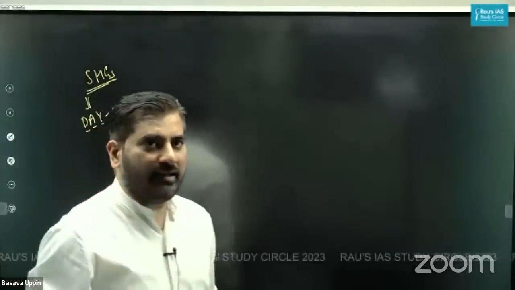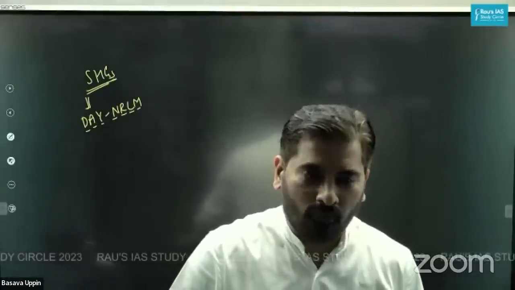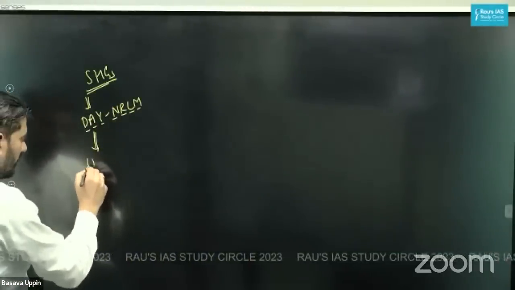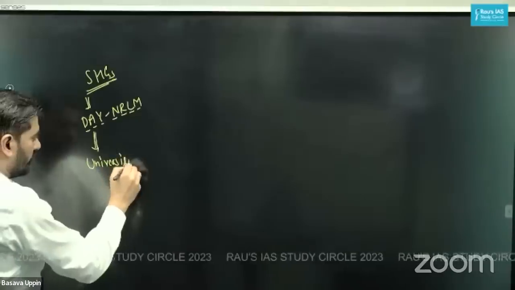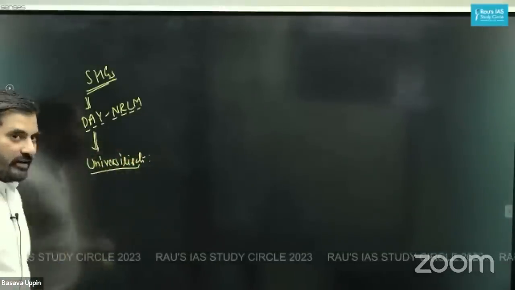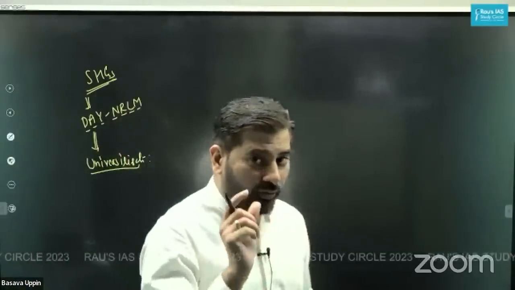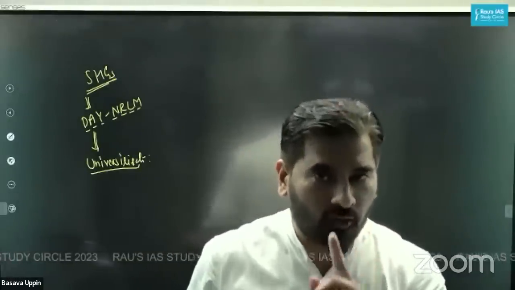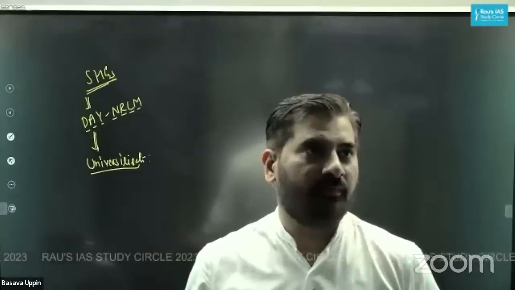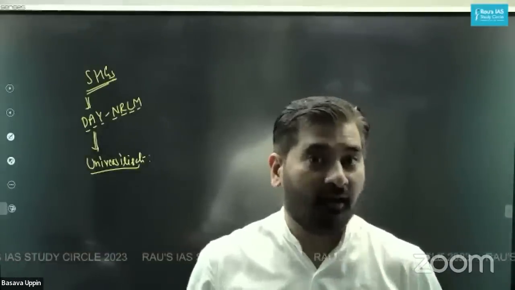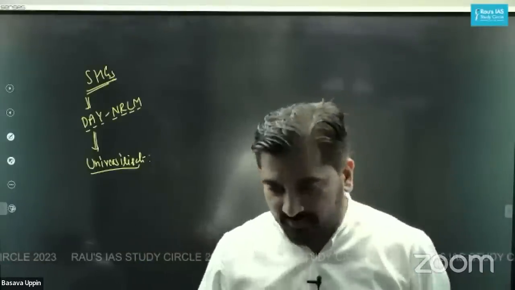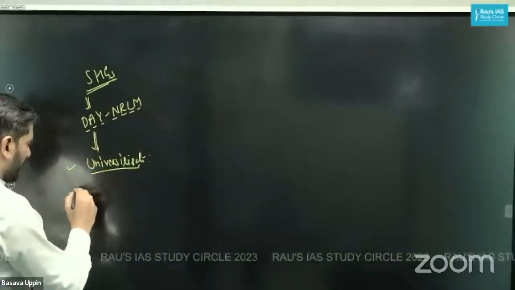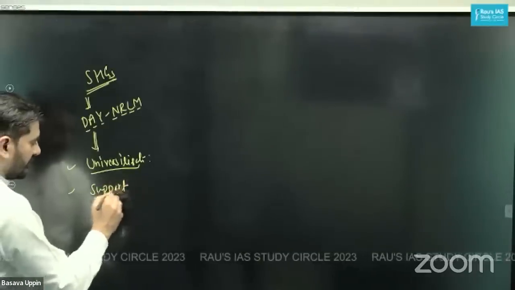It's a scheme which the government is presently implementing in order to support the formation of SHGs. So what we are doing under this particular scheme is we are focusing on universalization of SHGs. When I say universalization of SHGs, it means we are trying to ensure that at least one woman member belonging to a BPL family is part of the SHGs. Universalization. Once we are ensuring that women become part of SHGs, the government is providing support to such SHGs.